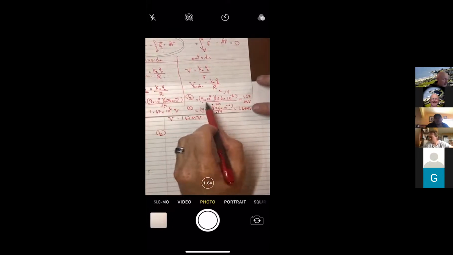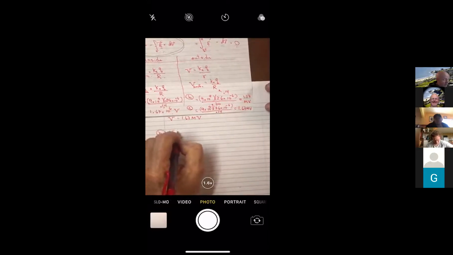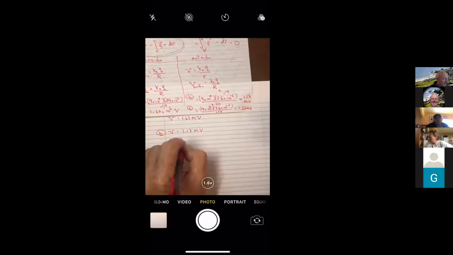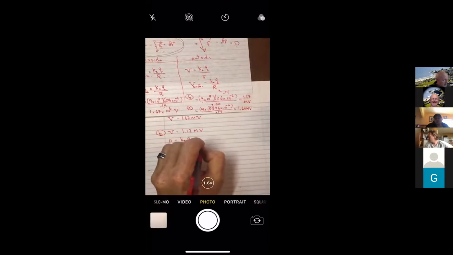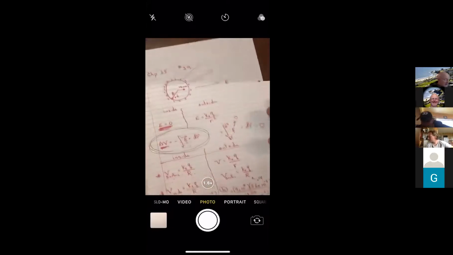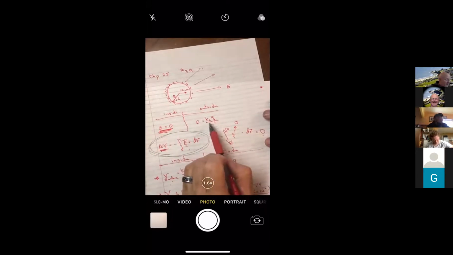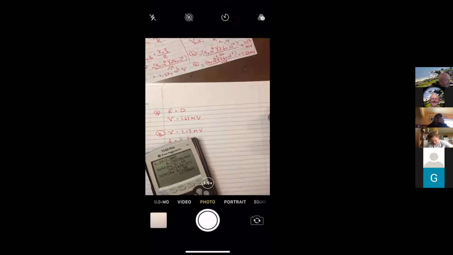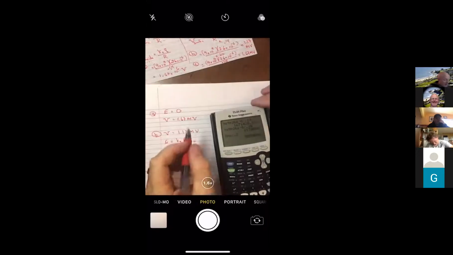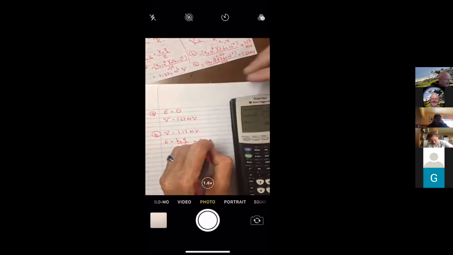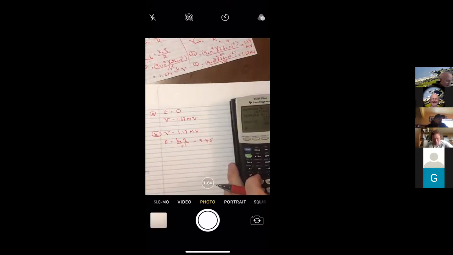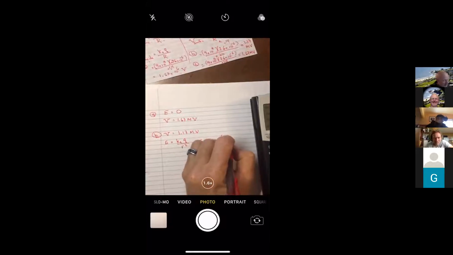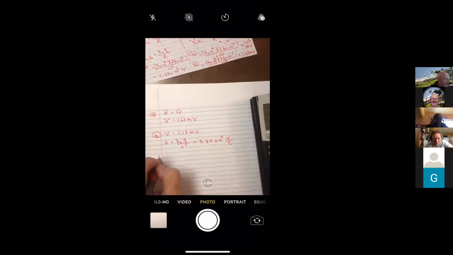B, right here, I did the potential and got the 1.17 megavolts. What I didn't do was the electric field. And on the outside, although I did say it up here in this part, that the electric field would be the same as a point on the outside and 0 on the inside, I didn't actually calculate it. So let me grab my calculator now, and it would be exactly what we just did divided by another 0.2. So this would be 5.85, 1, 2, 3, 4, 5, 6, times 10 to the 6 newtons per coulomb should be the way to answer part B.